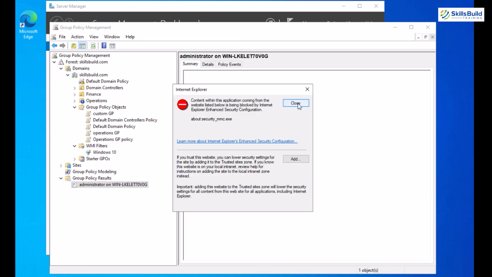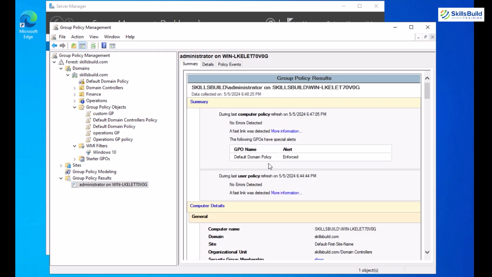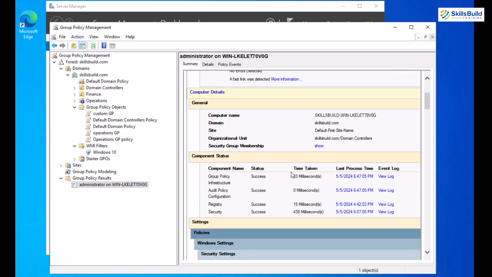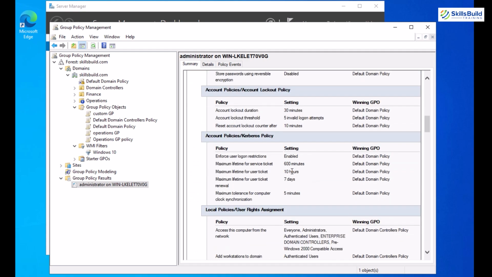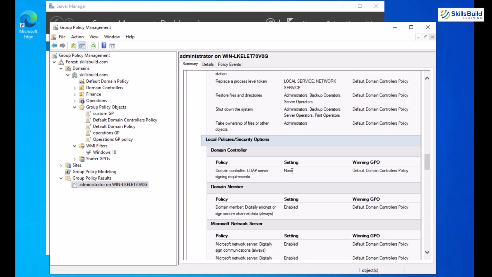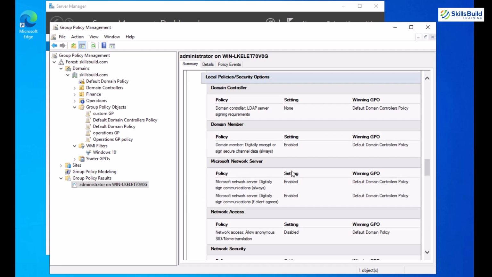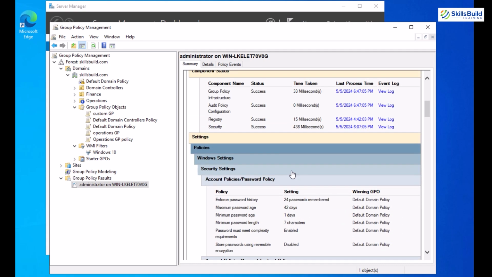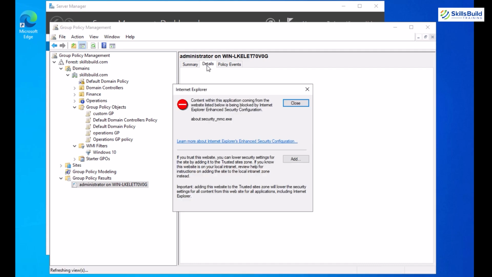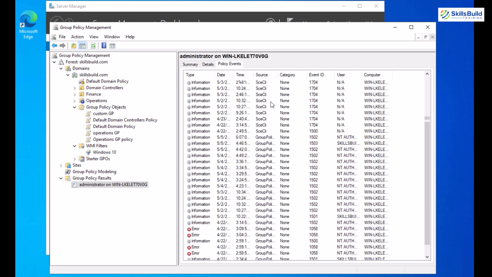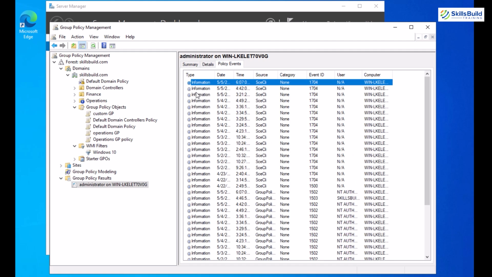By verifying which group policy objects are applied and their actual settings, administrators can pinpoint misconfigurations that might lead to security vulnerabilities or user issues. Additionally, group policy results empowers them to identify conflicting policies and ensure a consistent user experience across the domain. This proactive approach to group policy management saves valuable time and resources in the long run.